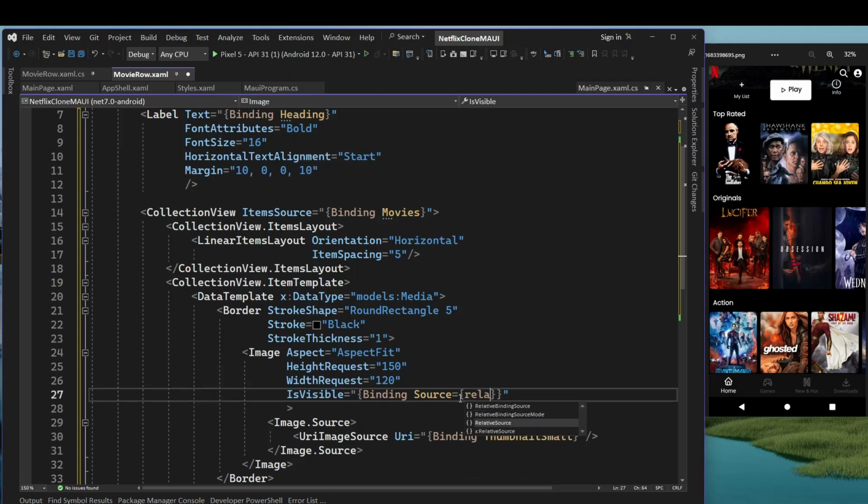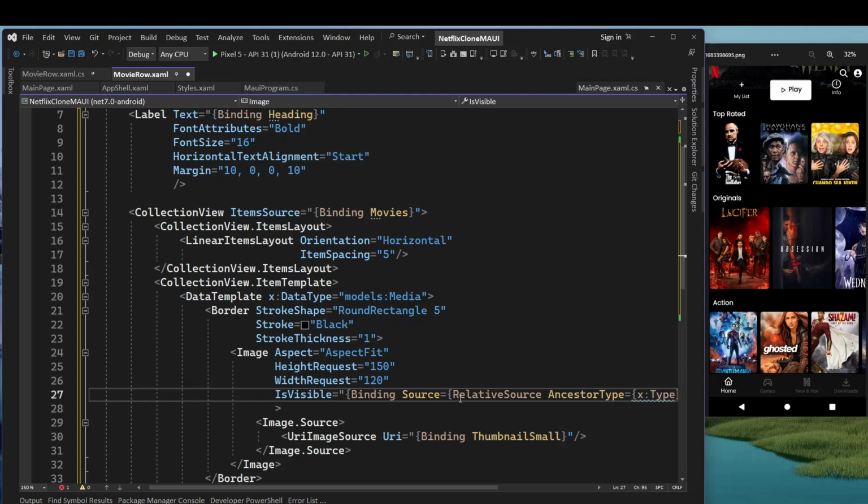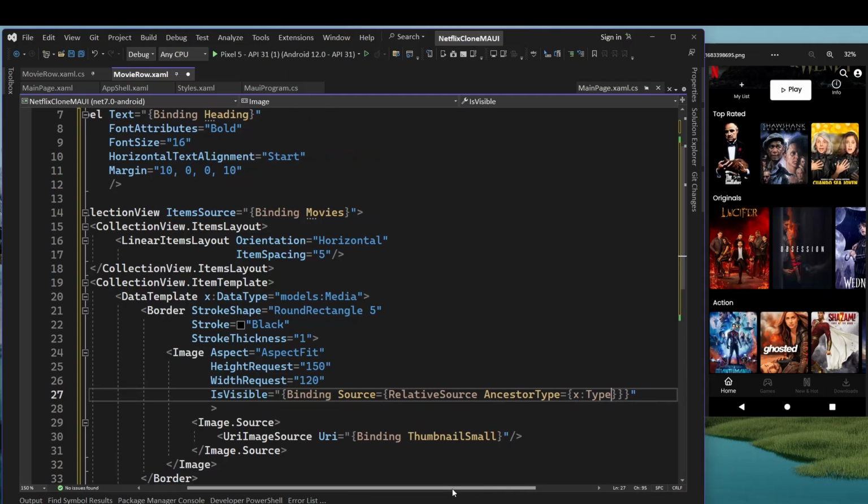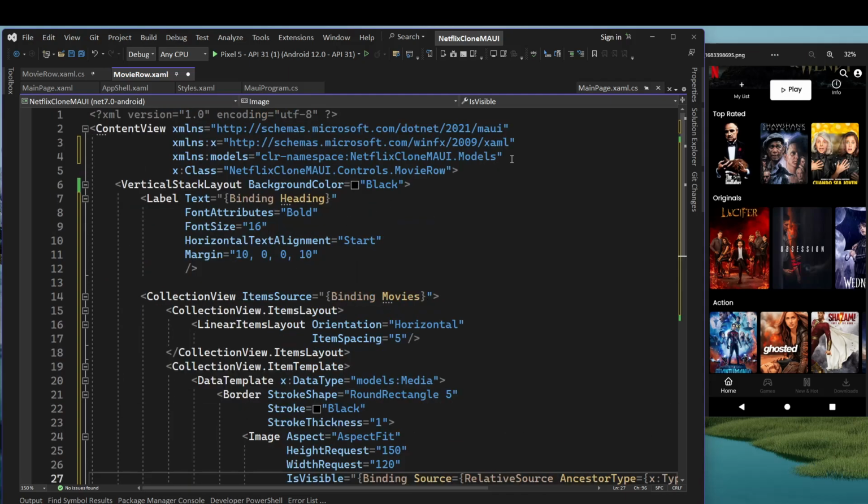So we'll use relative source, ancestor type, and here the type is going to be this current type. Alright, so the current type, this controls, so this is inside this controls.